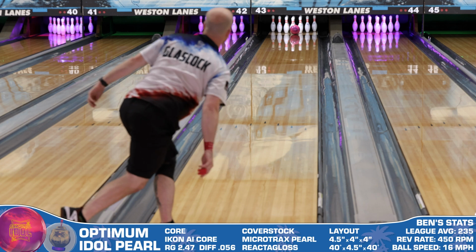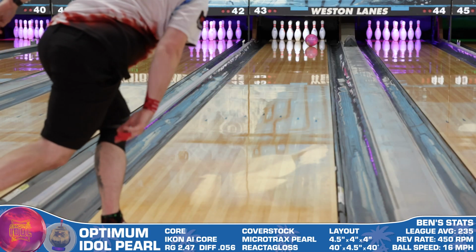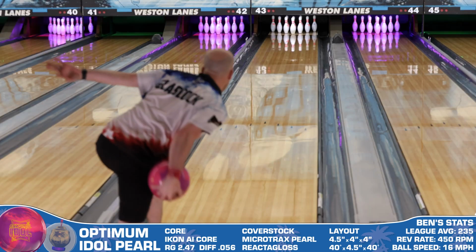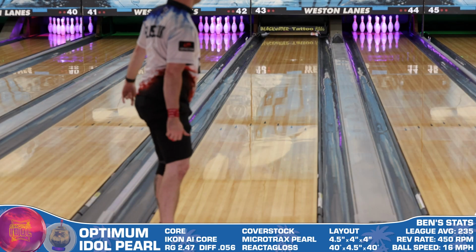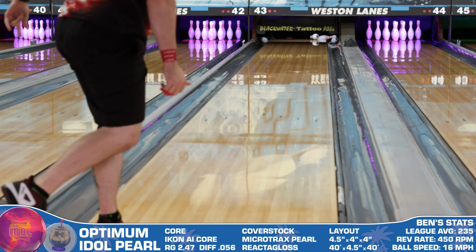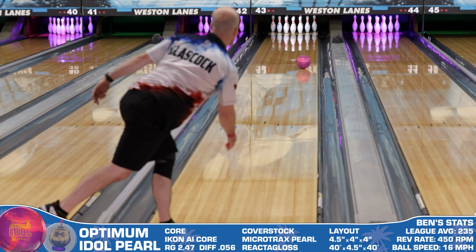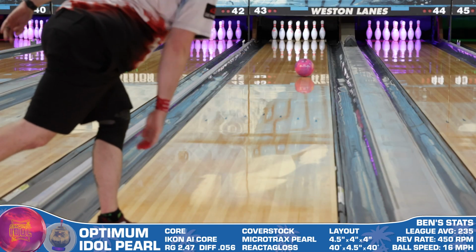and then some. But of course, high performance like this has its trade-offs, and for the Optimum Idol Pearl, it's like handling a Ferrari. I don't see this one being a daily driver, but bowlers will want it to be. Once this cover stock wears in a bit and this out-of-box performance comes down, I still think it's going to be great, but the wow factor will only come out once there's enough friction to play with.